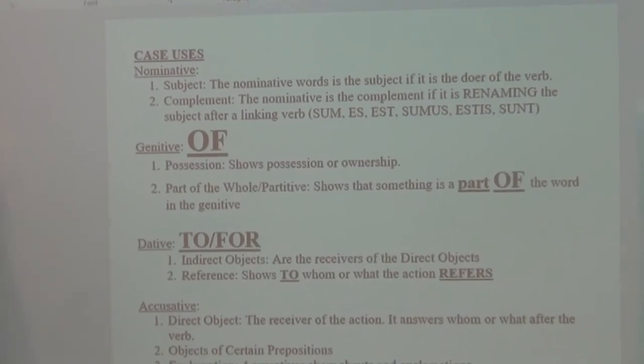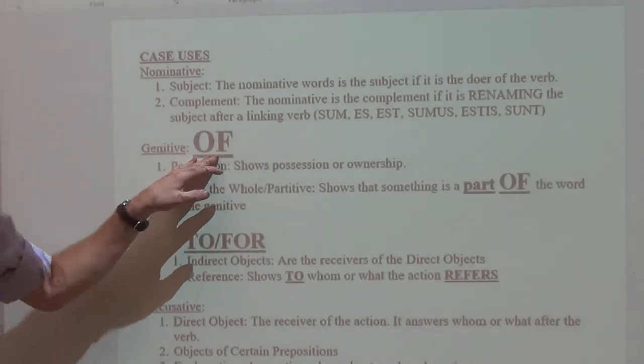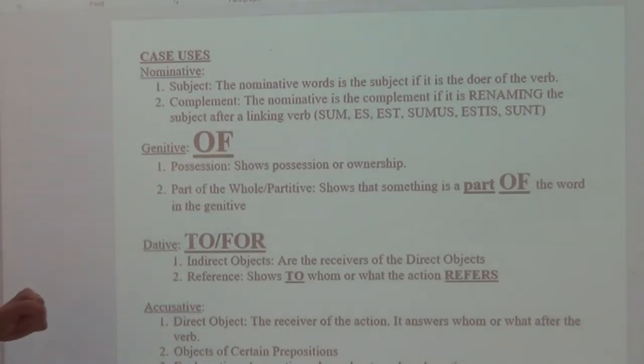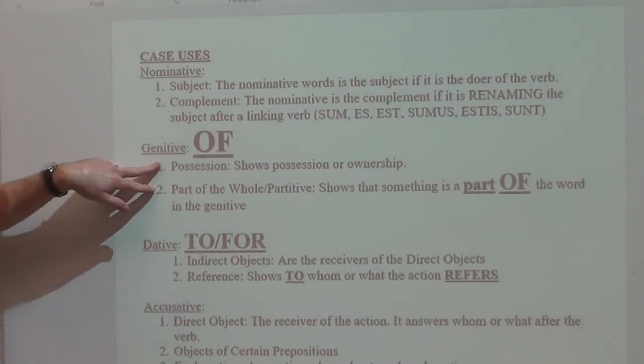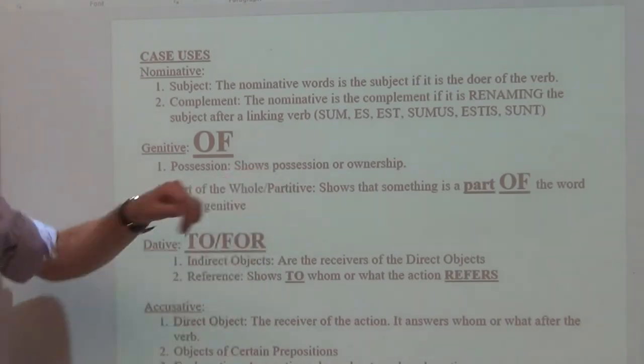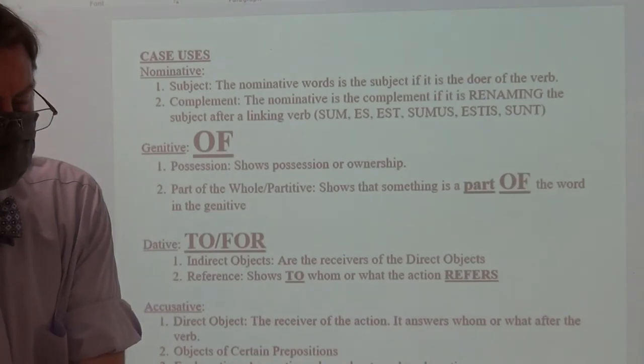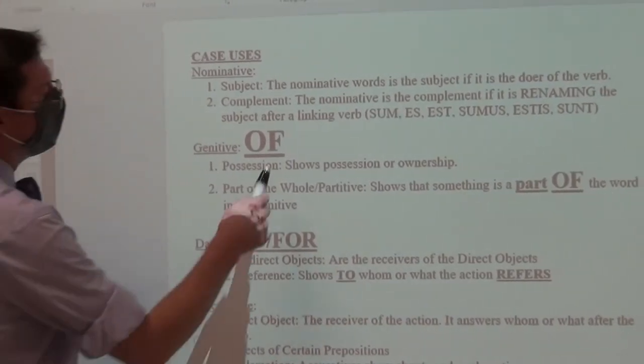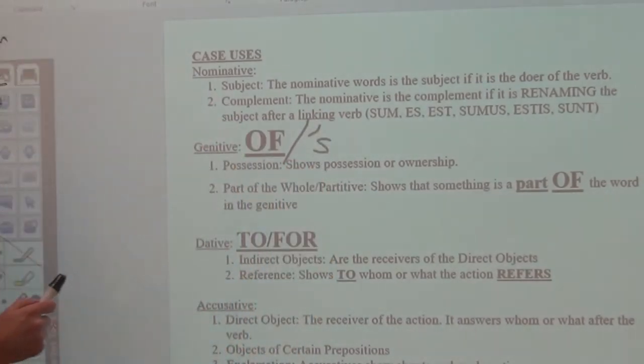The genitive case. The genitive case, as you can see, has by it really big the letters of. That is because every time you see a word in the genitive case, it is going to indicate one of two particular things. Possession, that you can see it is the dog of my neighbor. That would be translated in the genitive. Or, as also, remember, instead of of, I could put a slash here, and you could also express it with apostrophe s.